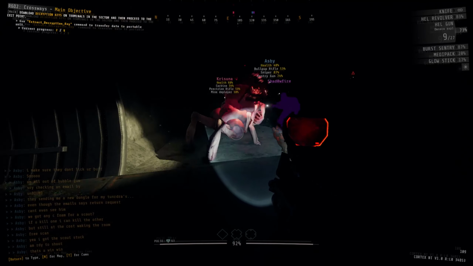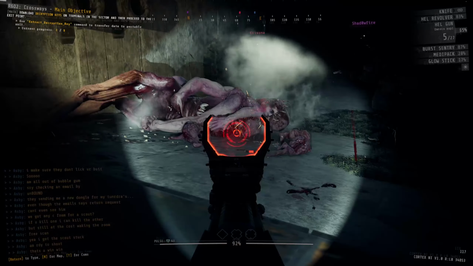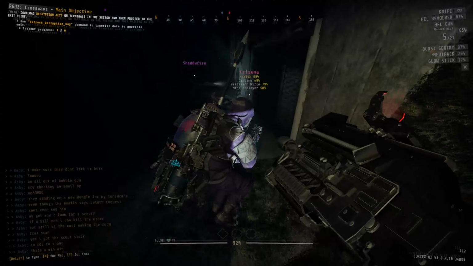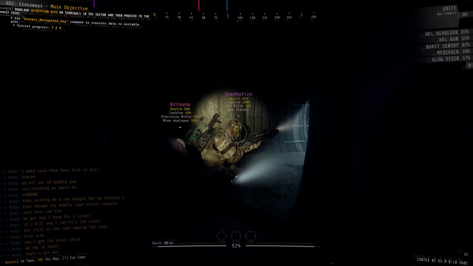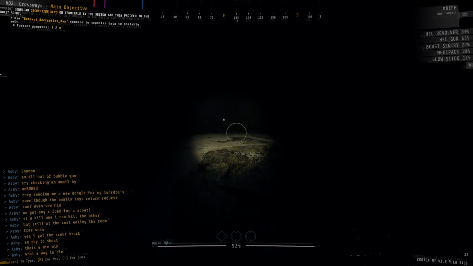Now, in Zone 201 itself, there won't be any terminals that you can get encryption keys from. But in the first room, you will find a security door to Zone 202, which will have a Class 3 stealth scan tied to it. So finish those scans, and once you do, that security door unlocks, and you can go into 202.